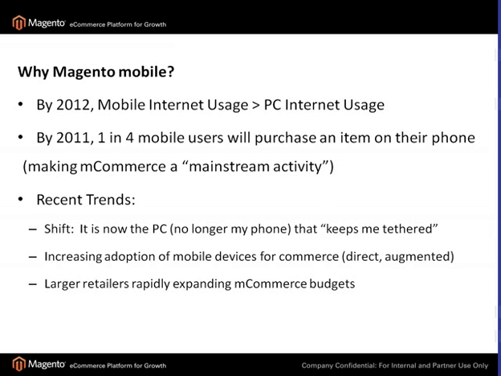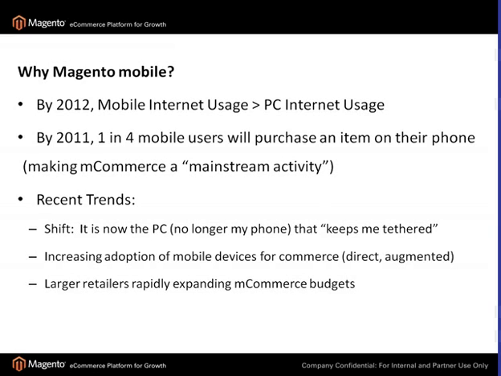We want to start positioning our merchants for success in that area now so that we can learn a lot, tweak a lot of things, have a really just spectacular mobile commerce platform for everyone who wants to compete in that space moving forward. And some other recent trends, there's this now shift. Many of you might have seen it. I don't know if you remember this, but a few years ago, I used to get made fun of for using my BlackBerry because it was seen as like this tether.